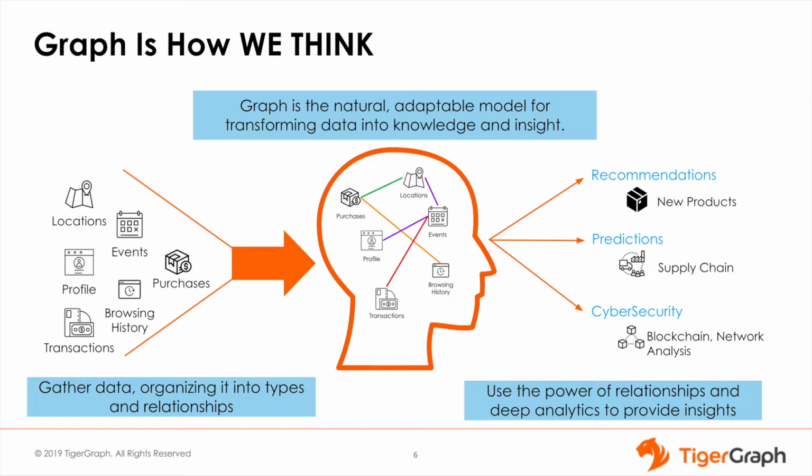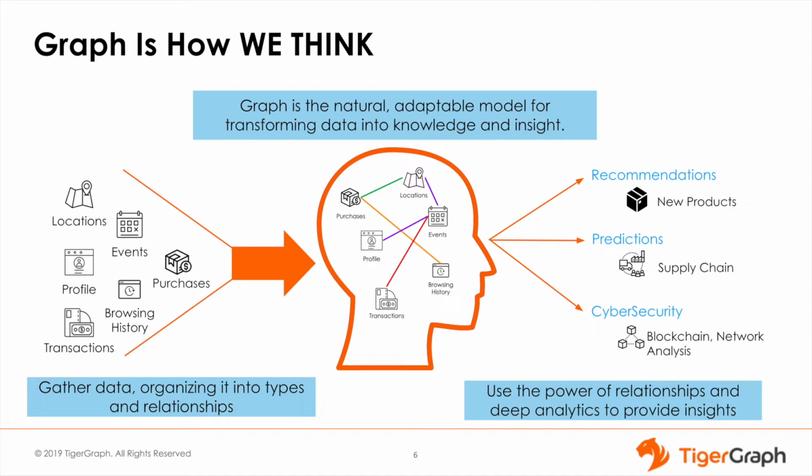Graph-based analytics is used for producing targeted recommendations for new products and services to recommend to a customer. It is used for predicting supply chain outcomes, specifically shortages and excess of specific parts or finished goods, and it is also used extensively for cybersecurity to understand where specific patterns of behavior among users, machines, IP addresses, and other network elements indicate a possible attack from inside or outside the organization.